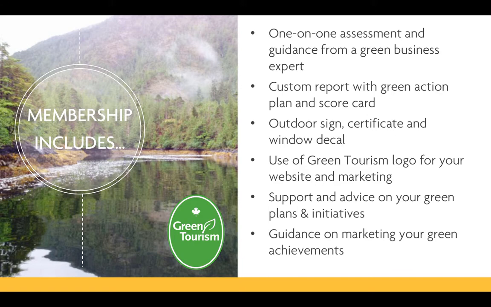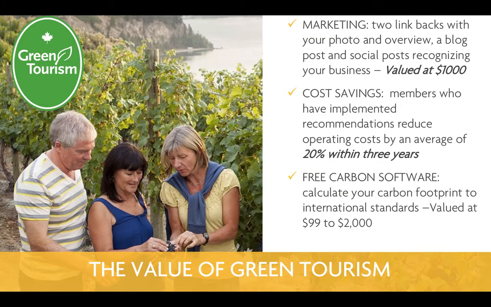Every member receives a marketing kit on how to celebrate and market their green achievements and start weaving that into your green story. And we also provide you with some marketing support, including link backs with your photo and an overview of your business on our website and on our blog, where we also highlight some of the key areas that you'd like us to feature. In addition to that, we do regular social posts and run campaigns that we invite all of our members to participate in. We value that at about $1,000 if you were to go out and pay a marketing company to provide all of those pieces to you.